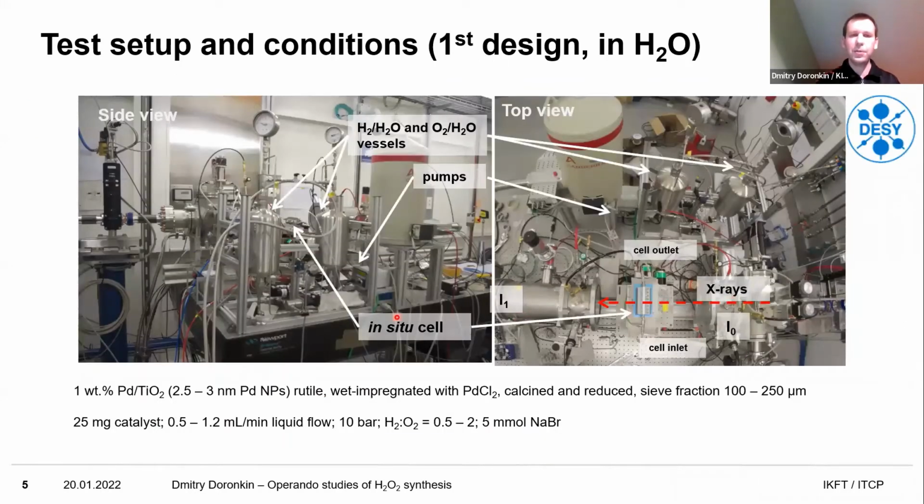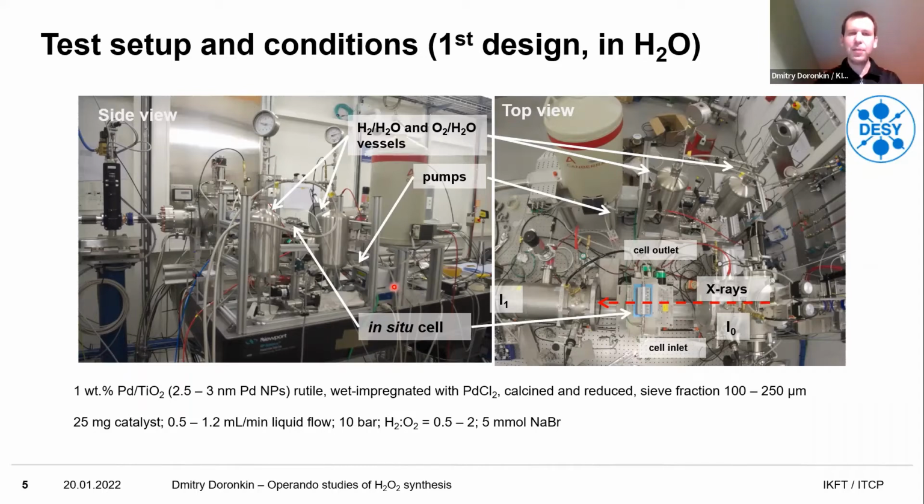Now that's how the first setup design looked like at DAISY P65. That was already a few years ago. And I remember the first question from a safety manager when he came in and looked at that. So, here is your bomb. Yeah, those are pressurized cylinders with oxygen, pure oxygen, and pure hydrogen. Only 10 bars, so not too high, but still not completely safe. Or I mean, it's safe with all stainless steel, but I imagine safety responsible people would think about that twice.